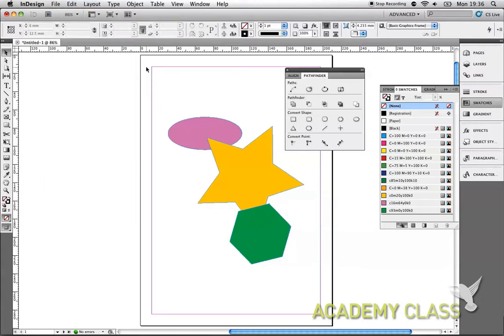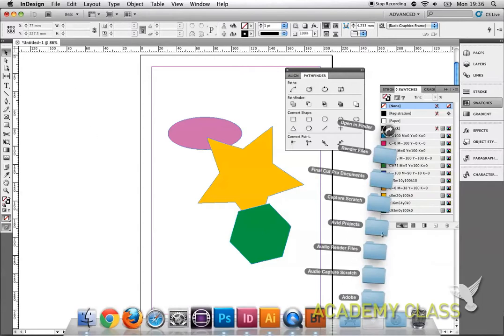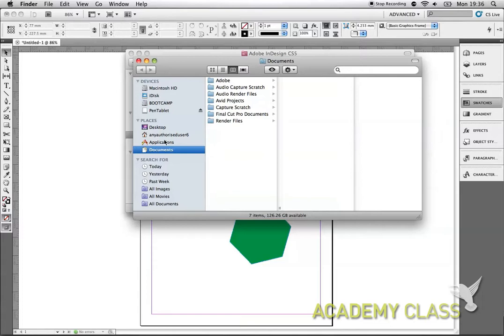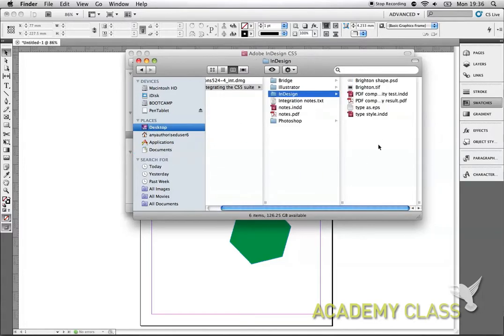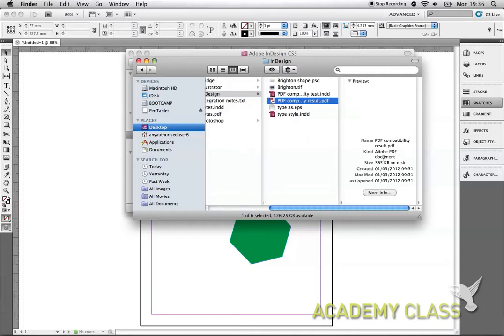Let me just have a quick look in Finder, see if I can find it. Well, there we are. Now that's that kind of PDF. Wasn't really what I was looking for. I'll get a PDF when we're doing the break, and I'll come back to it.